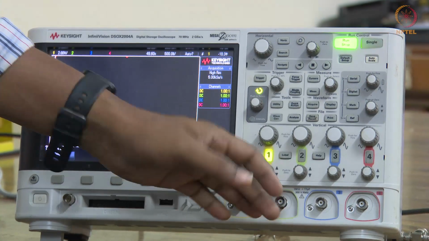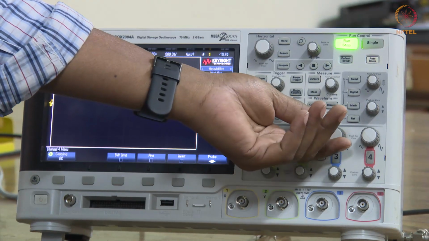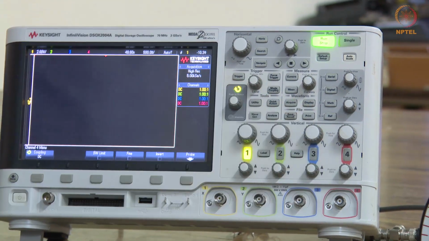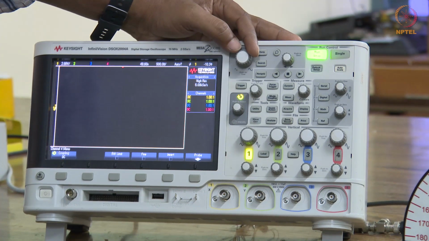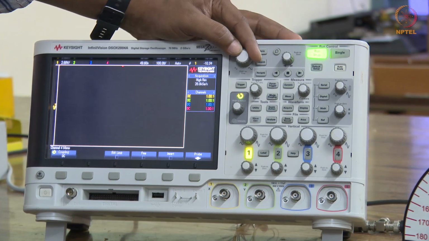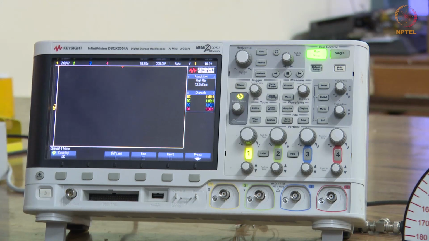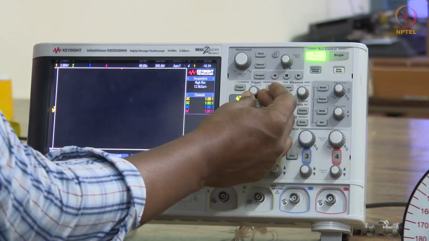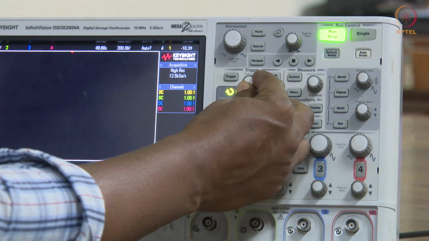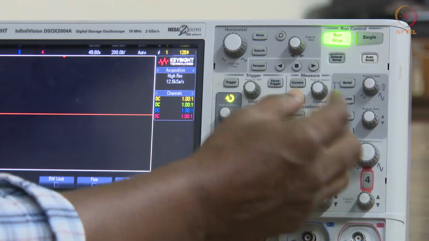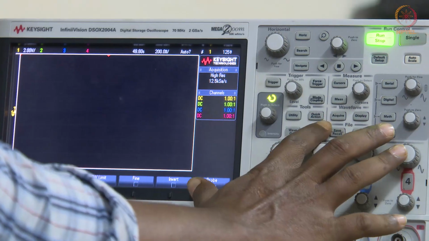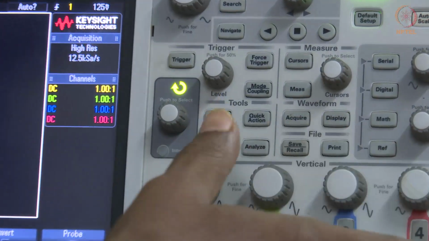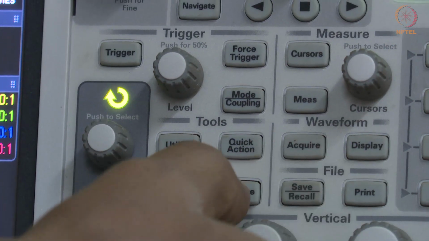For each individual channel, the amplitude can be varied, as well as the time series, which is common for the 4 amplitude channels, so we can vary it through this knob. Secondly, the home position we can change through this knob, and finally there are the mode of coupling, measurement signals and data accuracy settings.